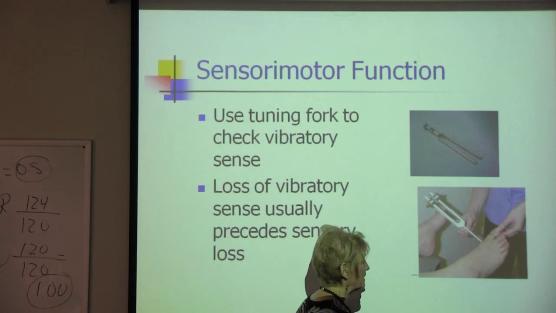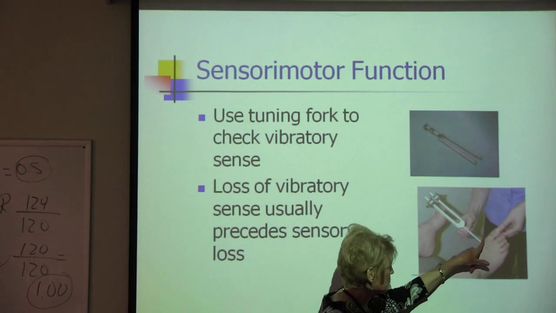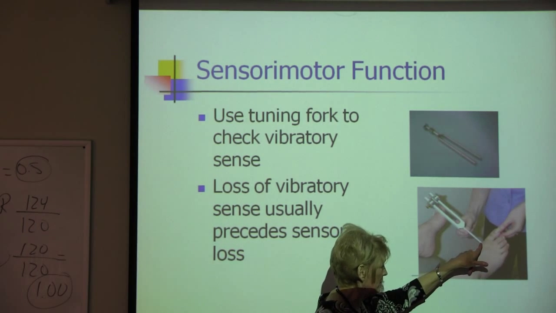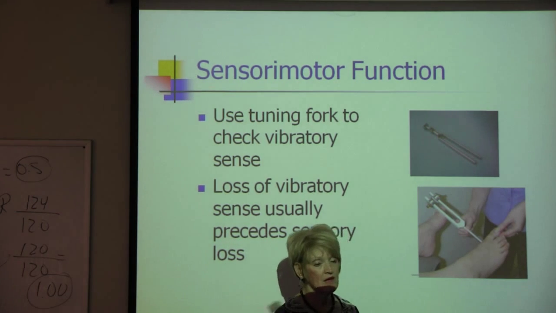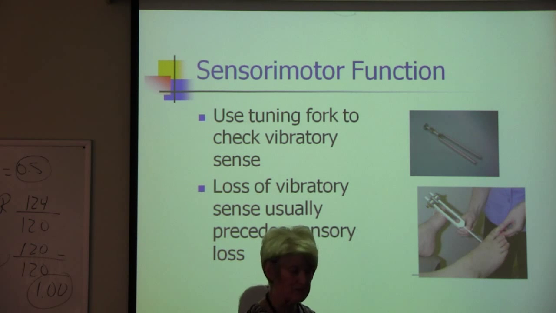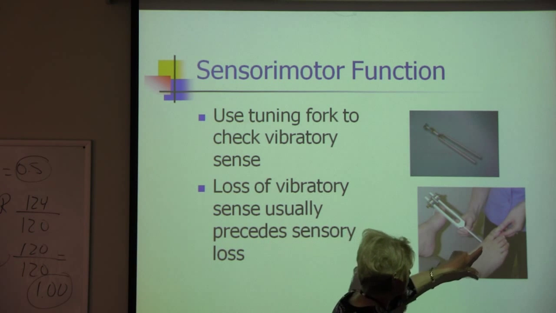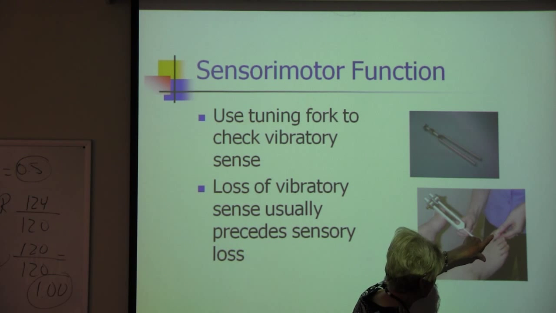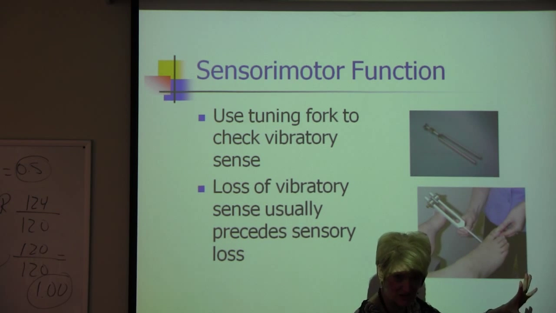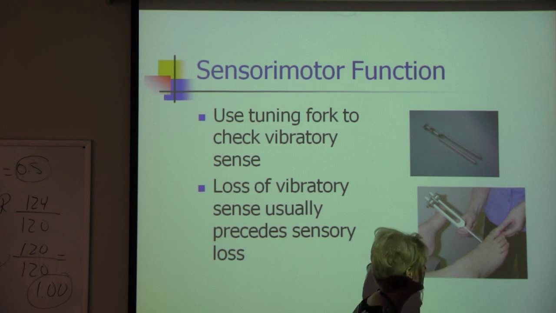There's a couple of different places where you can test. A lot of people test on the medial aspect of the first metatarsal phalangeal joint, kind of the bunion bone. That's a great place to test. Most of my patients tell me they feel it best there. You can also test just below the great nail. There's a big bone here. Some people will test over the nail itself, but remember a lot of our patients have fungal infections. That's not going to be very effective.